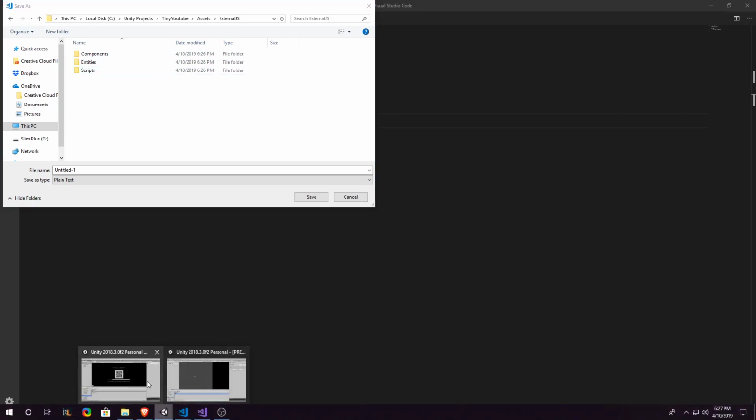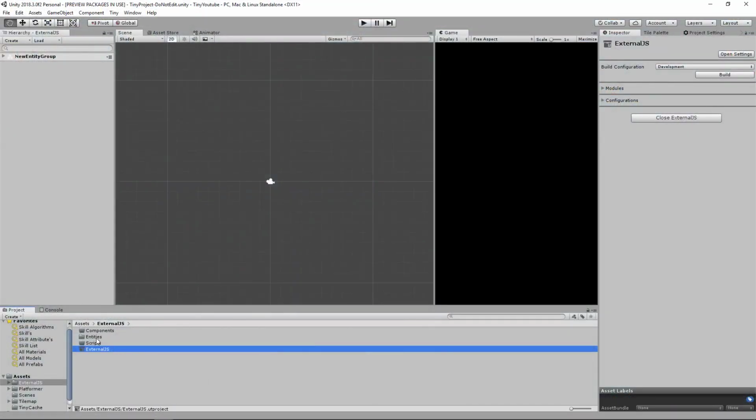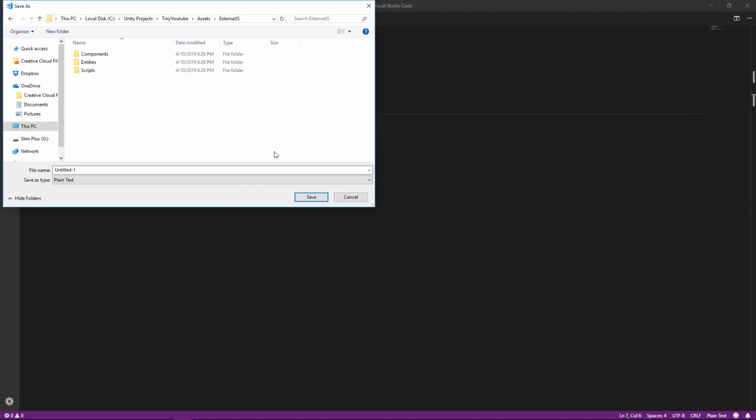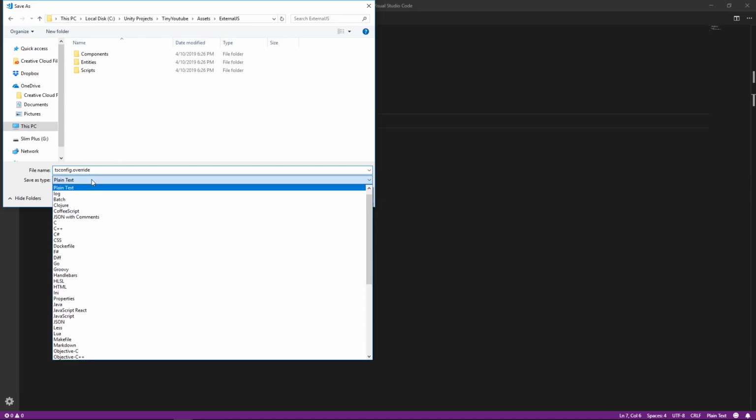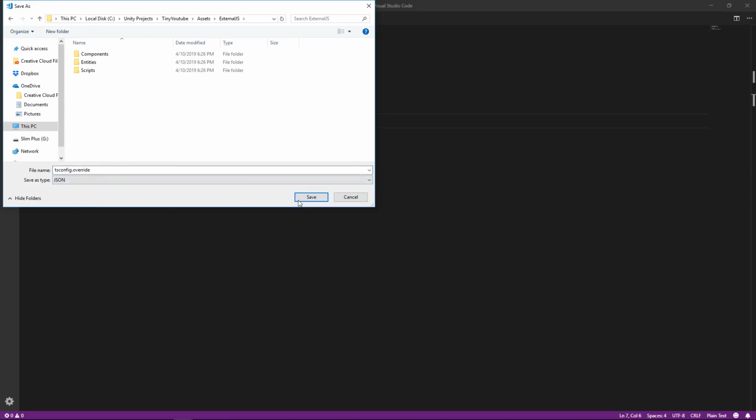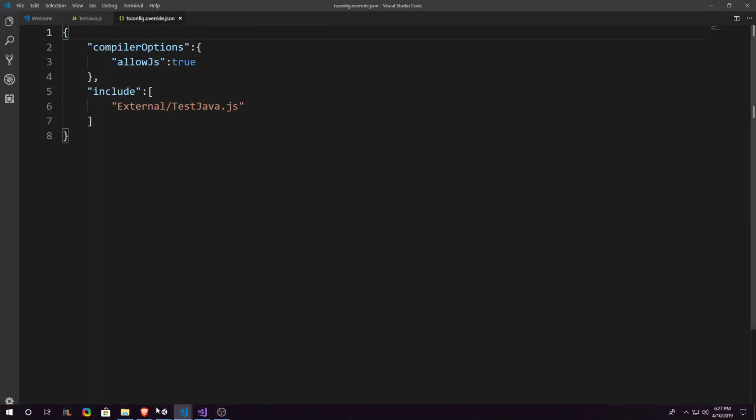We can go back into here to confirm that: components, entity, scripts, ExternalJS.utproject. This is the same place we want to save this file. The name of the file is going to be tsconfig, all lowercase, .override, and then the type is going to be a JSON. Save that file there.